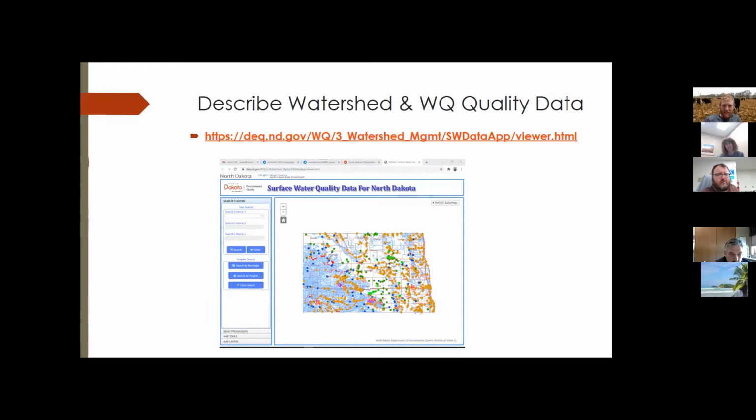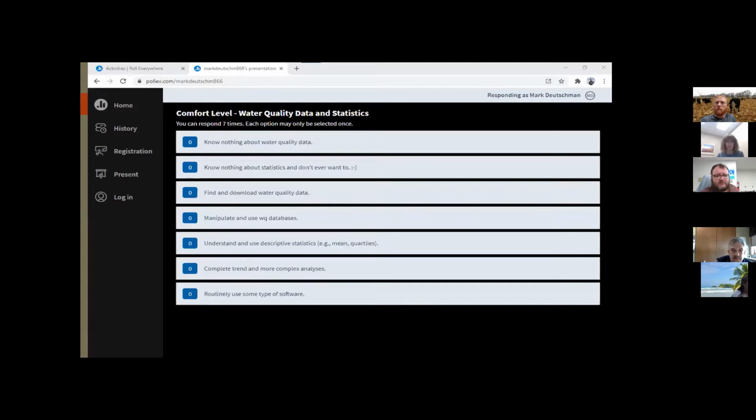So you can go in and zoom and get water quality information from these locations. And we're going to use real water quality monitoring data to help us identify in the next session where the problems are in our watershed. We've actually developed a little bit of a structure for you to use this information to identify priority areas for beginning your work in your watersheds.